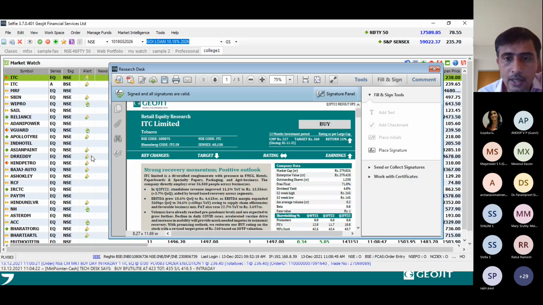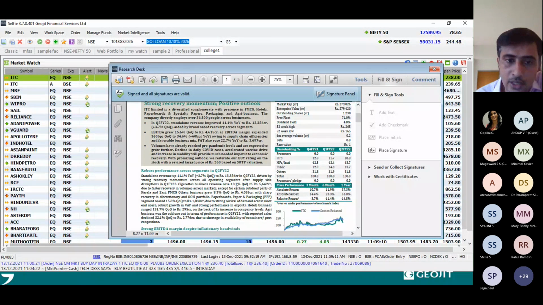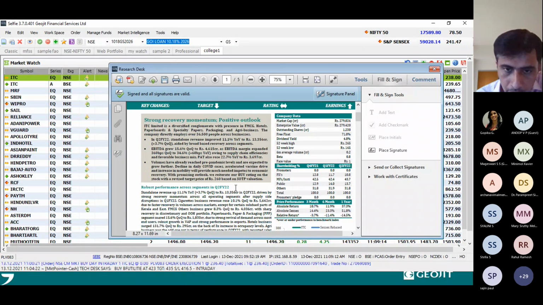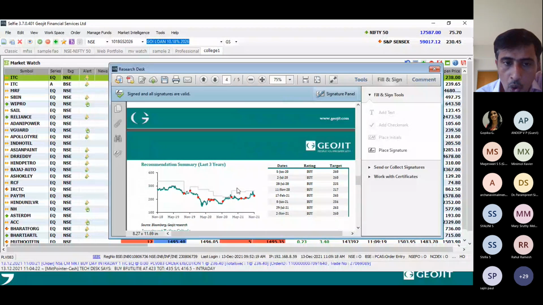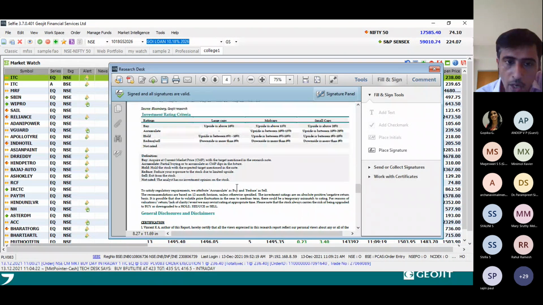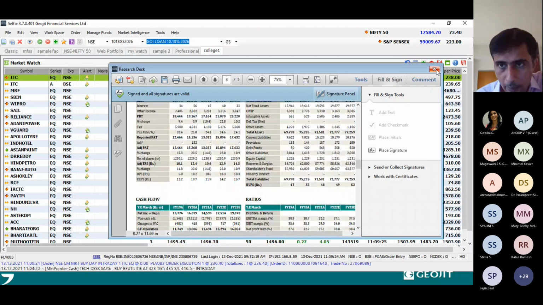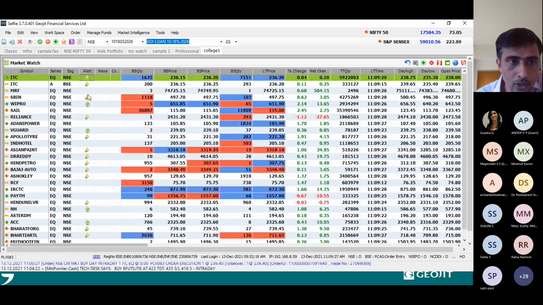So what does it say? It says that you can have a buy on ITC with the current market price at 227 and target as 260. So the expected return is around 15%. Based on the closing of 1st November 21, this research has been published, and the reason for this research is given as an explanation in the whole fundamental research report. So as an investor, you can go and see on what basis it has been recommended. So this is an example of a fundamental research report.